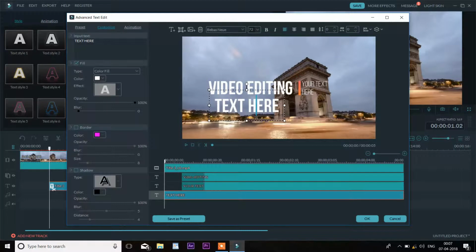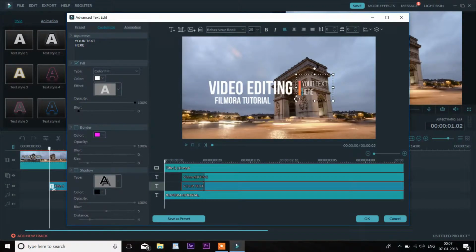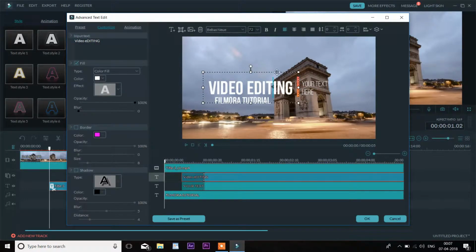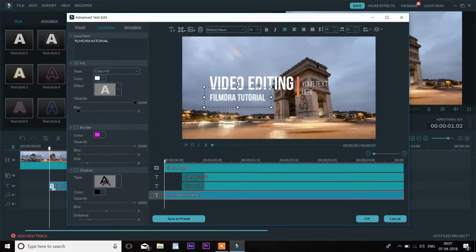If you remember, we had Filmora tutorial written down below. So let's create Filmora tutorial, and let's decrease the size a little bit. I would like to increase this element so that it matches with the flow, and we'll align this over here and align the Filmora tutorial over here.